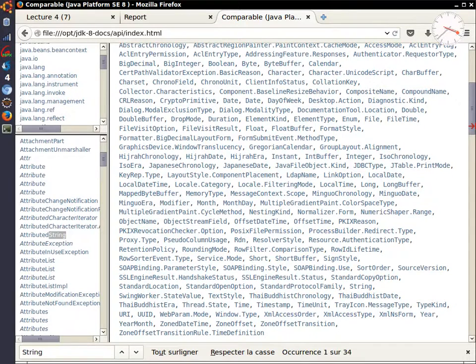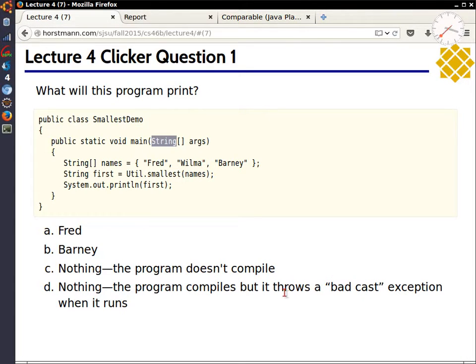Comparable is in fact the single most popular interface in the known universe. There are more classes implementing comparable than there are stars in the Milky Way. So here are the ones in the standard library, and so that wasn't it.